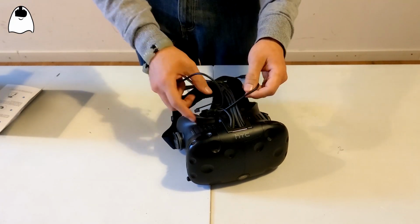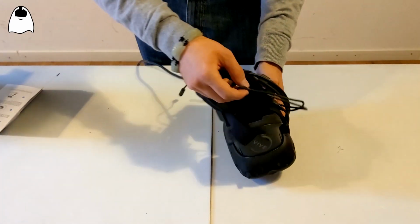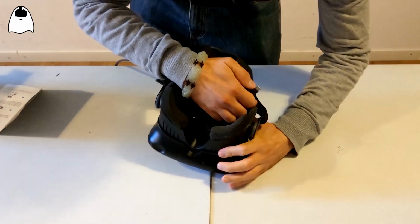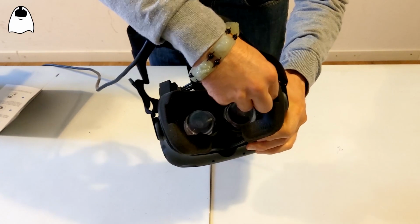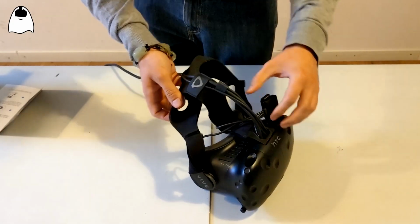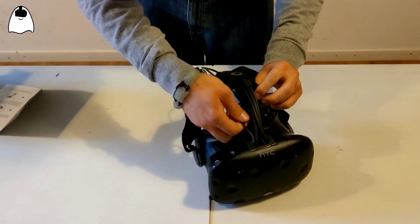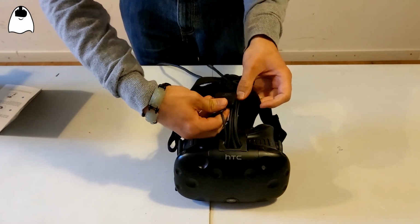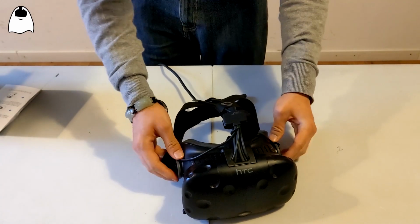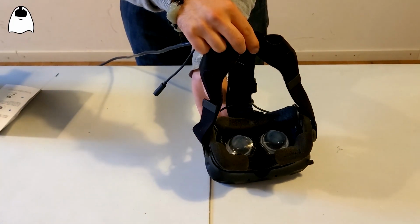And then all we have to do is to connect these USB plugs inside the eye tracking modules. So here you are one, and here you are two. And then it's just a matter of cable management. You can assemble the cables in a better way, so they don't disturb you while you are in VR. And that's it. We have a completely eye tracked HTC Vive device.